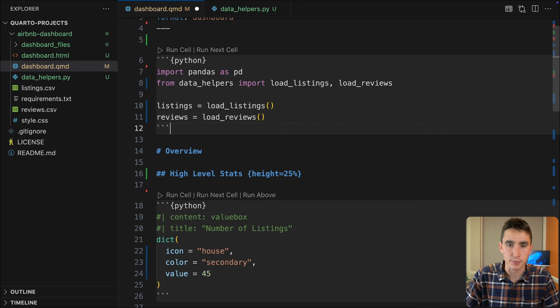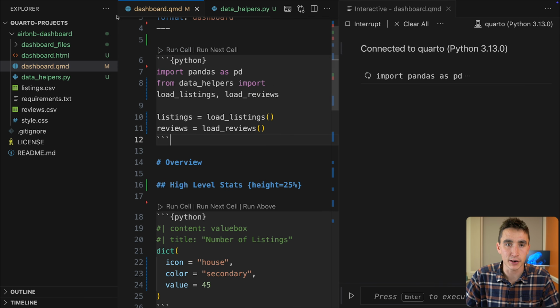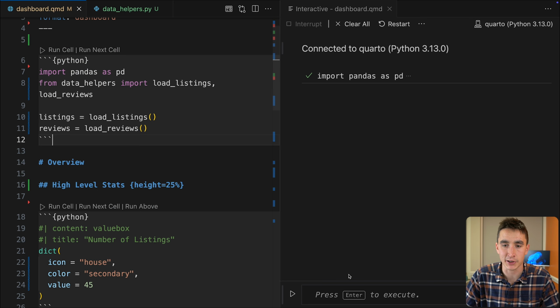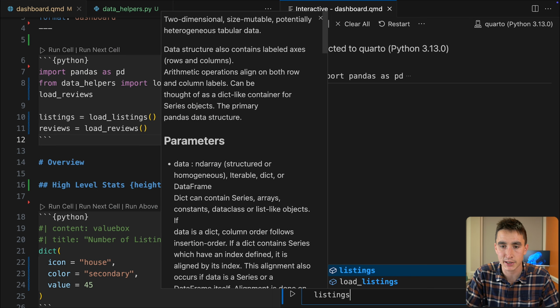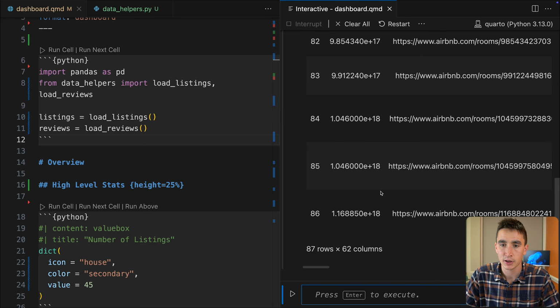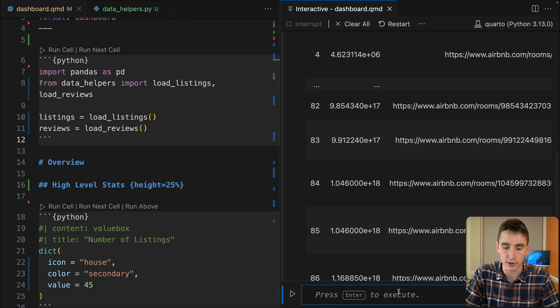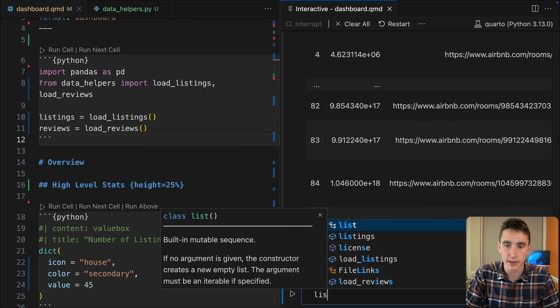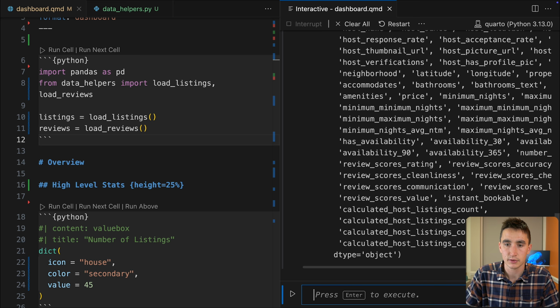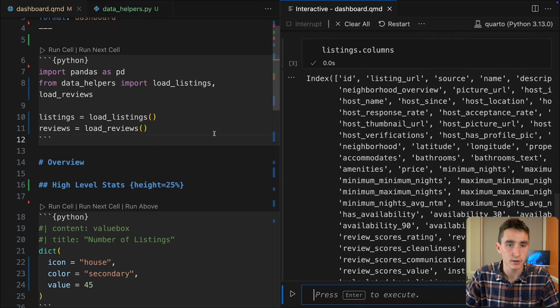And then if we wanted to actually populate our data, one thing we could do is run cells here and actually see if things are loading properly. If I look up listings in this interactive table, we see that we do get stuff. I could run commands like listings.columns and just get the columns in that. I could do the same thing with reviews.